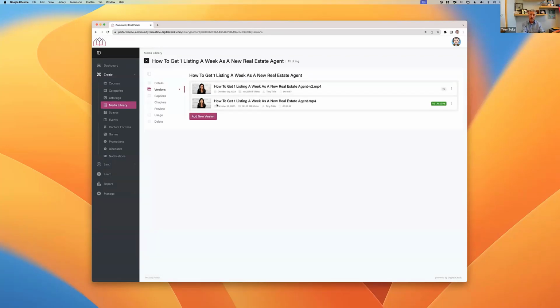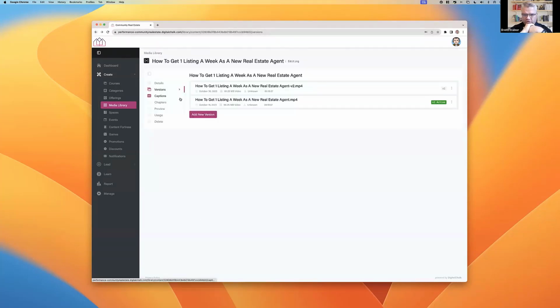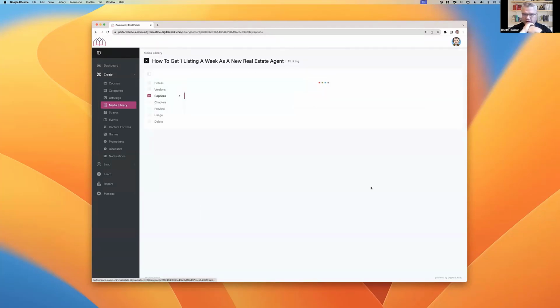So you can upload a new version of any piece of content, SCORM, AICC, video, and then publish that content, and it will be embedded within the courses automatically. If it's in 100 courses, it'll immediately be pushed to all 100 courses. So you don't have to keep track of the latest and greatest in every course. You can manage that all in the media library itself. The version control capabilities with that have been just loved by our client base.